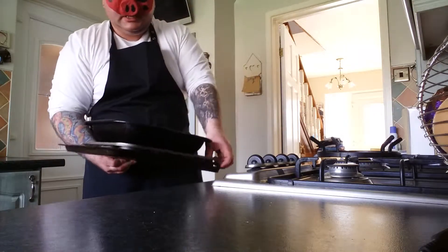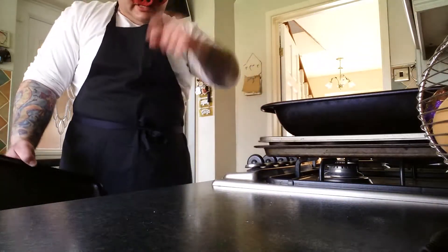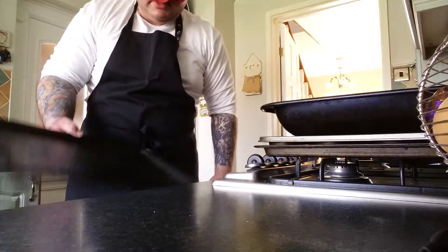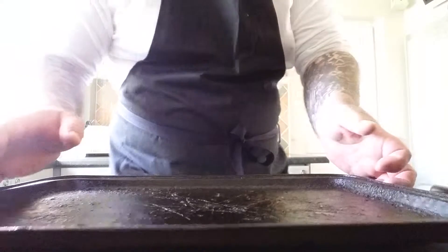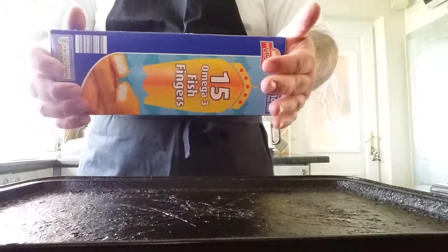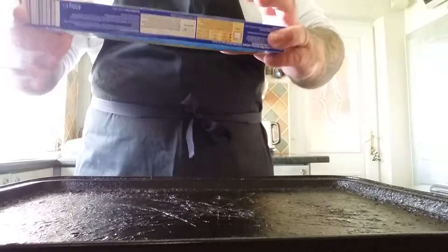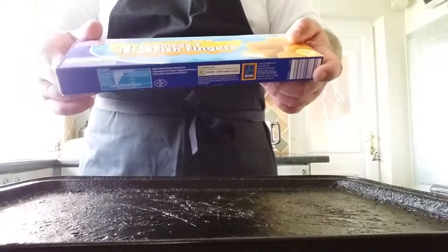Get all the shit trays out because you don't need them, and leave them there until you're done with your fish fingers. There's the tray, and here are the fish fingers. They're not Bird's Eye but you can get them from all kinds of different places. I've got these from Aldi.